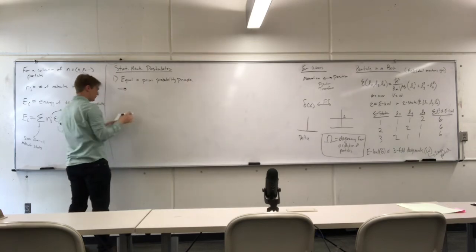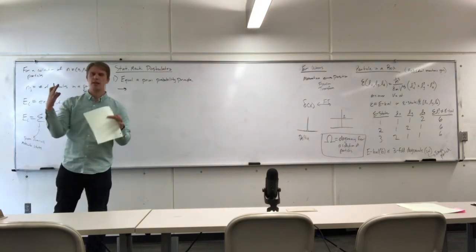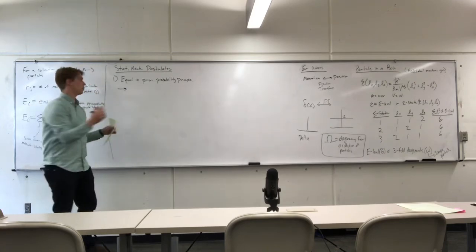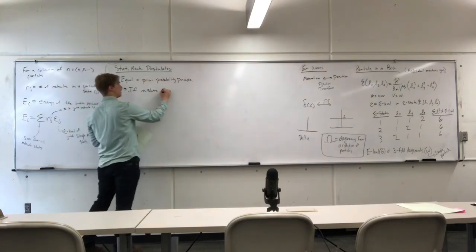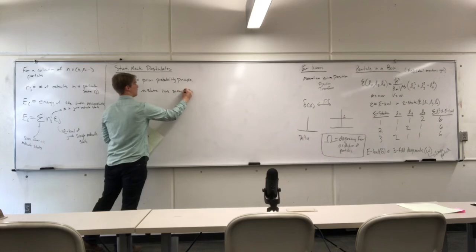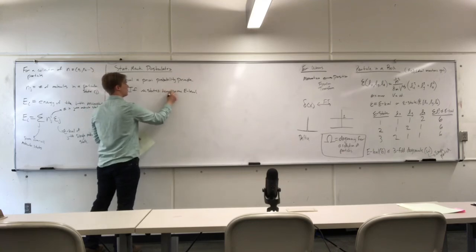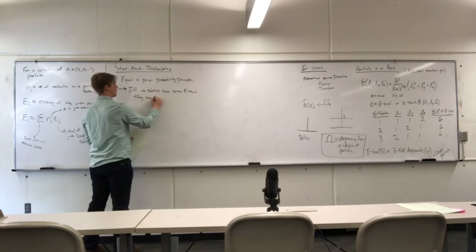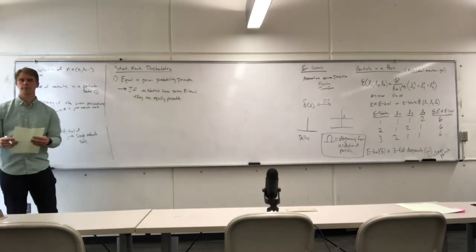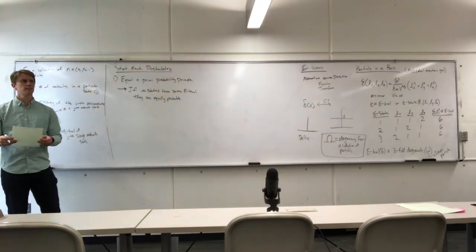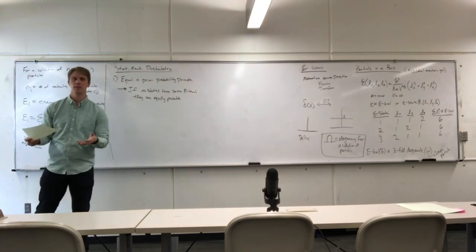What this states is that, there are a lot of conditionals here, but in general, if a microstate has the same energy, it is equally probable. If microstates have the same energy level, they are equally probable. It's basically saying that the system only behaves with respect to the energy that it's given.